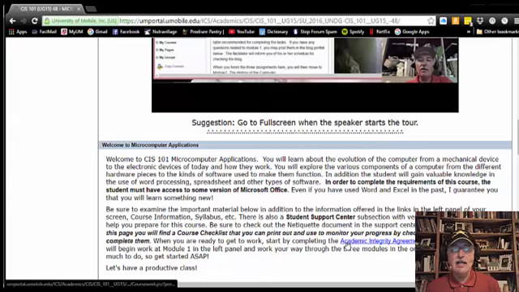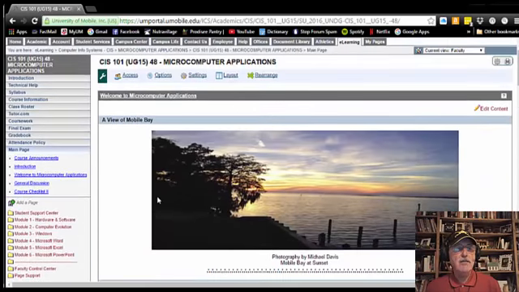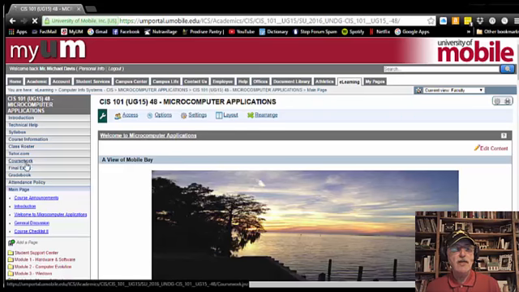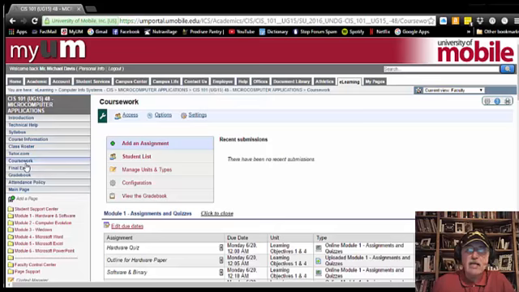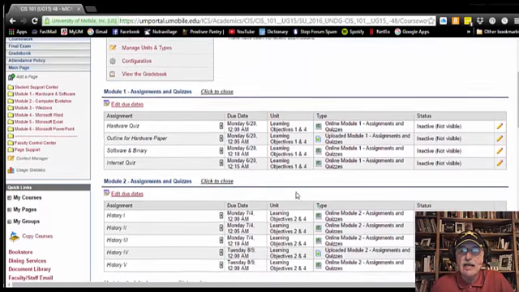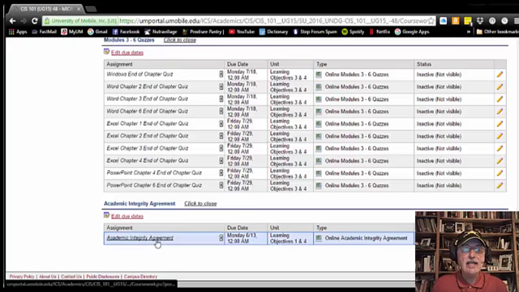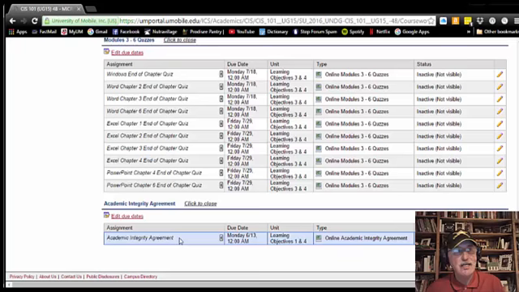You can either click that link and it'll take you right straight to it, or you can come back up here, and on the left hand side of your page I see a button in the left panel that says coursework, and I can click on that coursework button and it will take me out to the coursework section of our website. And if I scroll on down to the bottom of this, I'm seeing on my screen everything that we're going to do for the entire semester. You probably are not. But down at the bottom I see the Academic Integrity Agreement, and you can actually select it from here to complete that, or you can use that link on that previous page.